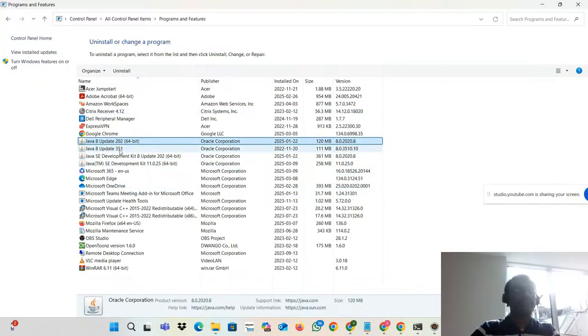It is not at all installed actually. Oh, JDK 11 is not installed here. Oh, here it is. Let me uninstall that.